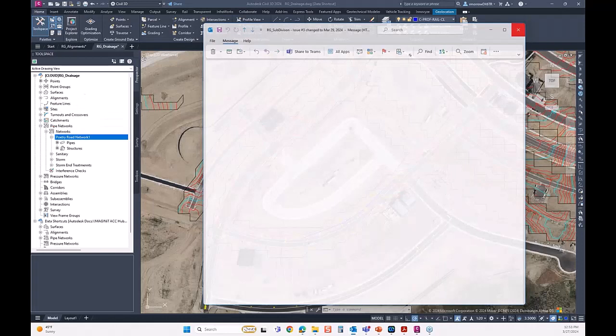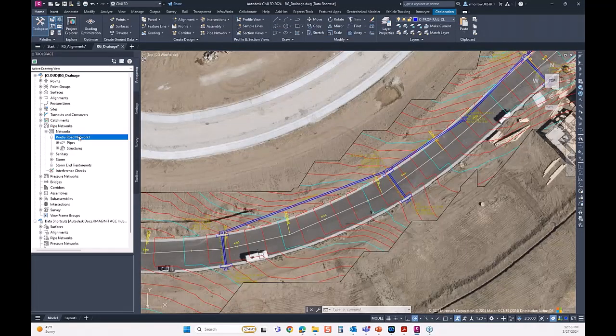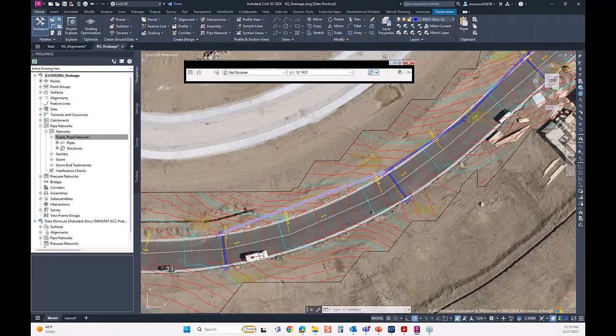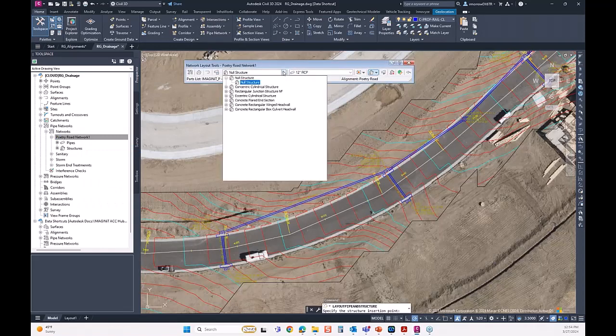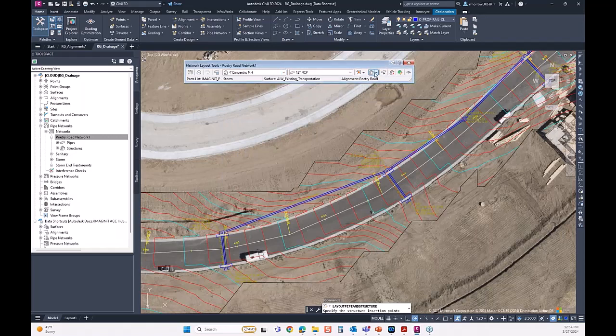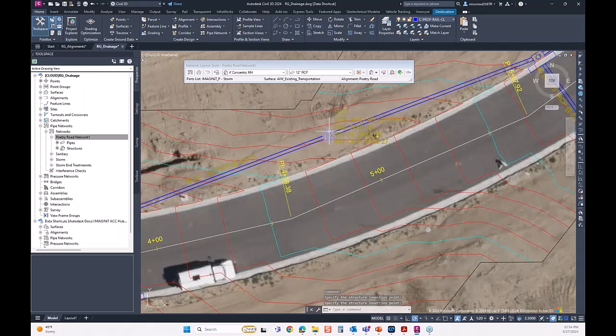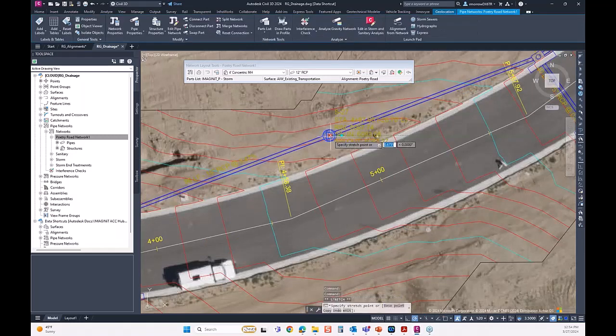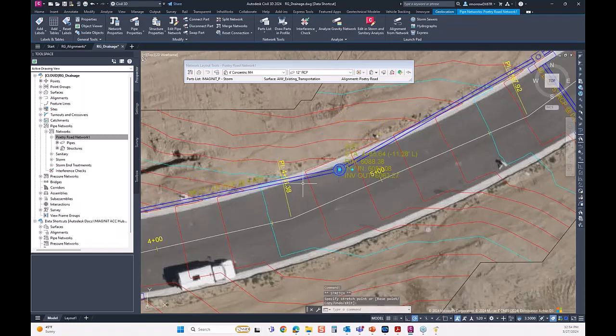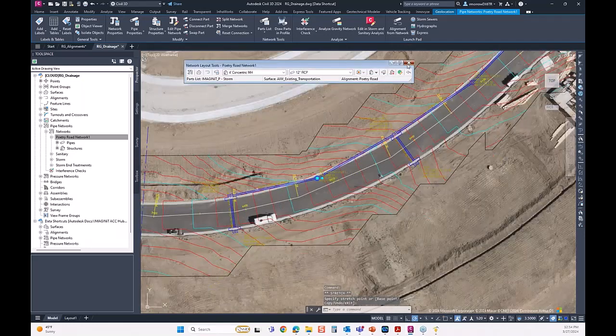and go ahead and edit my network here and put in a manhole. And now that I got that in, I can go ahead and move it over here and get it within the right of way, right? There we go. So now I was able to make that change very easily thanks to Matt.